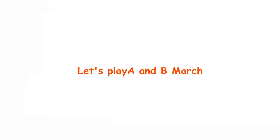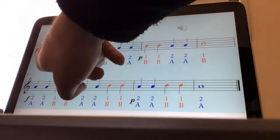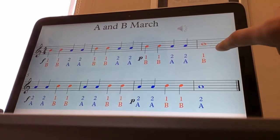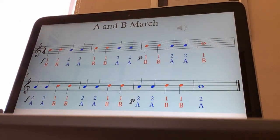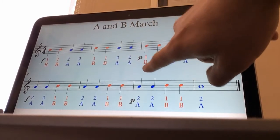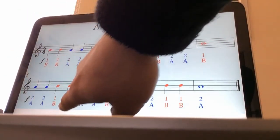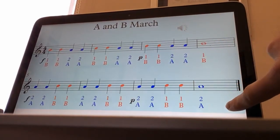Fantastic. We're going to play A and B march. So if we look at the screen, we've got all of these crotchets, and then the semibreve at the end. Remember that very long note worth four. So we've got to hold that one on. And then the same here, all these crotchets and a semibreve at the end. Okay, so it goes frog, frog, frog, frog, frog, frog, frog, frog, frog, frog, frog, frog, pond. And again, the same for the second line.